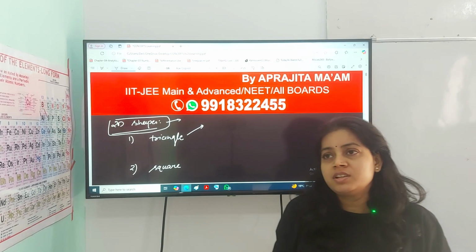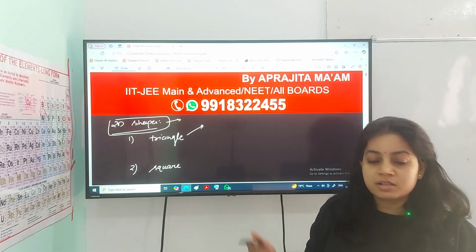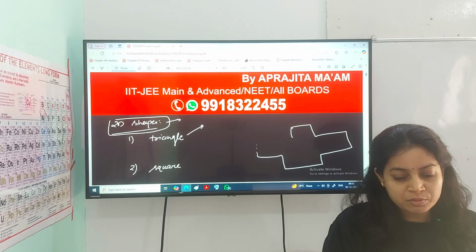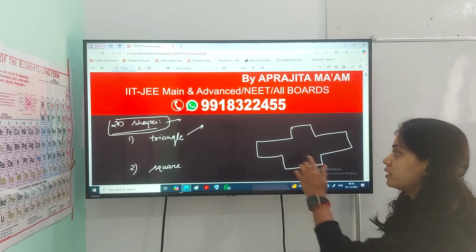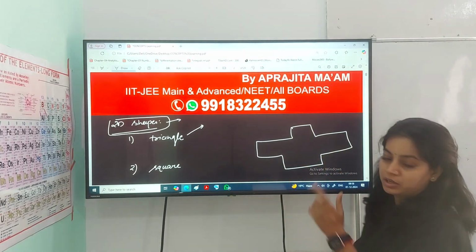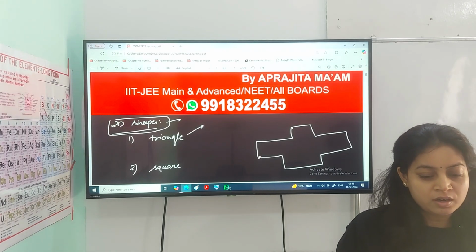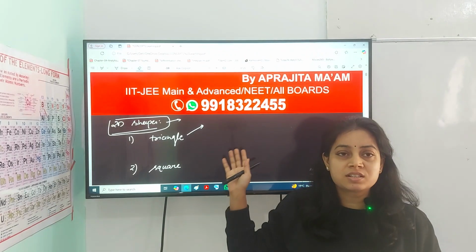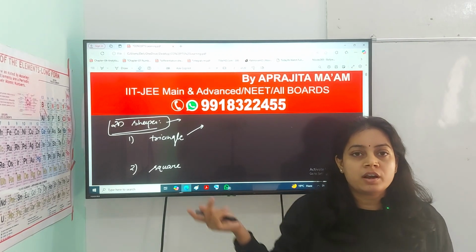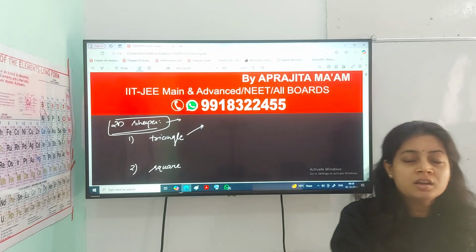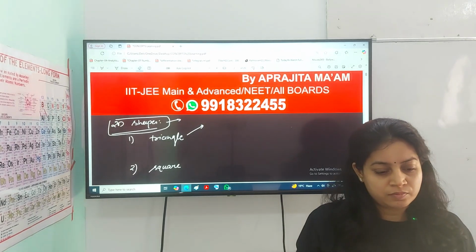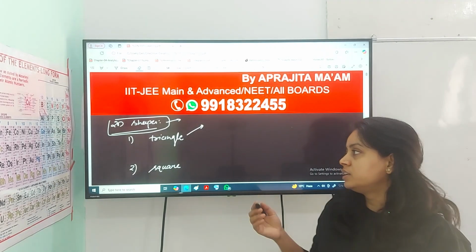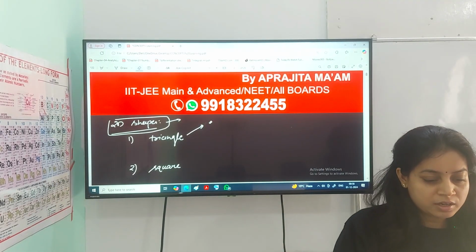The perimeter is very simple. We all know that the perimeter is nothing but the boundary. If you have any kind of 2D shape, you can calculate the perimeter, because perimeter is just adding the boundary and you will get the perimeter. So I think it is not at all difficult, and we do not have any fixed formula for that. For specific triangles, we can say that it is the sum of all sides, and for a square you can say 4 into side. But perimeter is just the boundary. So I'll go for the area.